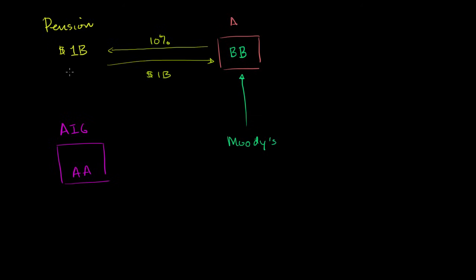Of that 10% every year, why don't you give us 1% of that? And in financial lingo, that's sometimes referred to as 100 basis points. And in exchange for that 100 basis points a year, you can view this as the insurance premium, we are going to ensure that if, for whatever reason, company A defaults on that debt, you can give us the debt security, and we will just give you back your billion dollars.